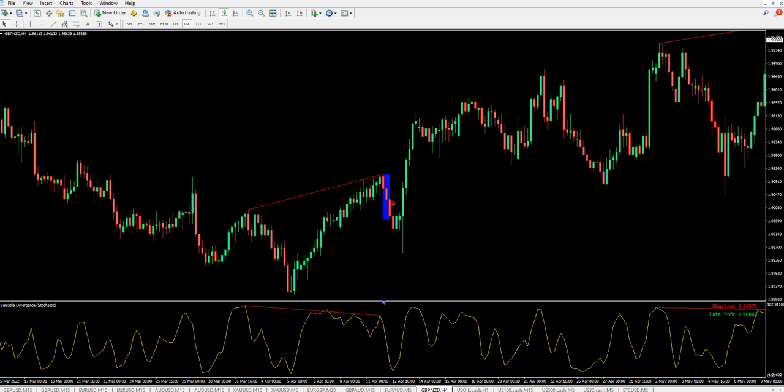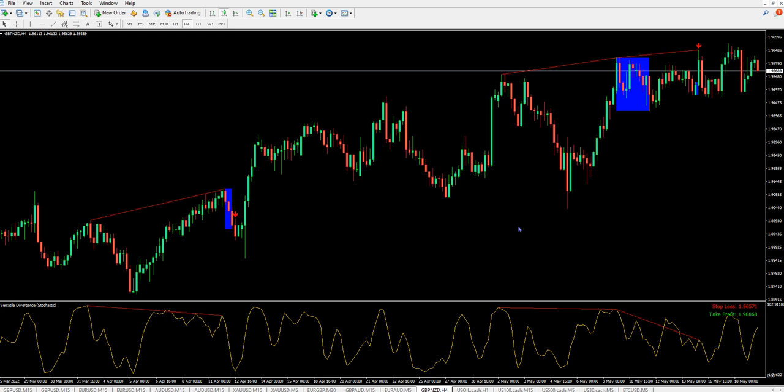And so we can use this type of divergence, so to speak, to even tell us when to exit trades as well. Let's say we got into a trade here, that ran down, took out this low, and maybe we're initially expecting it to take out this low. However, the indicator's telling us it's already made its run. This is as far as it's going to go, and we can properly exit the trade and then sit on our hands and wait for the next prime setup to form.